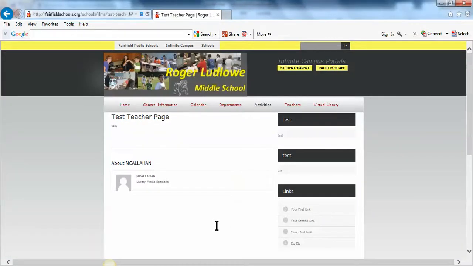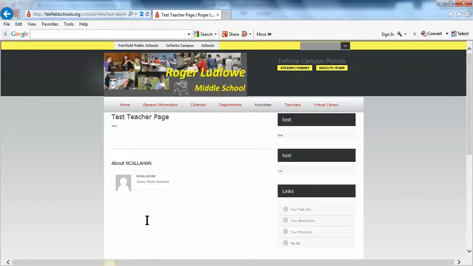The front end of the teacher web page looks like this. You'll get a main teacher page, and you can add a picture and text and anything you want here. Plus you'll get two text boxes on the side, and you can add links, you can add information, you can add handouts, anything in that, and you also will have a links section. So this is the structure on the front end of your web page. So I just want you to understand that.